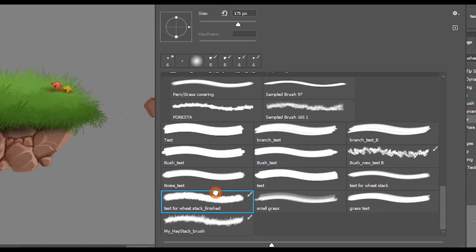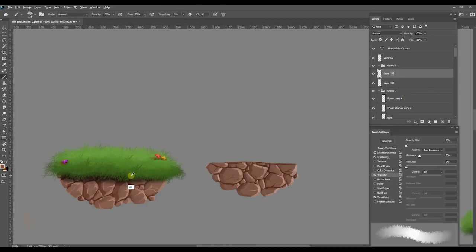In the earlier video, I show you how to make a brush to draw grass or wheat. You can watch them if you want to remember the tutorial. I start with a darker shade of green, and in 3 or 4 steps I choose a lighter green and I paint over it.